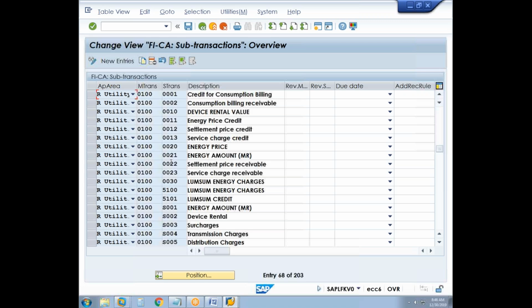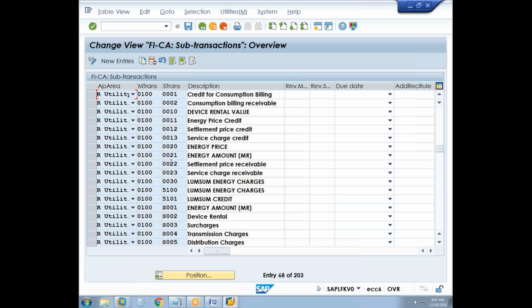But whatever sub transactions you define, they have to be consistent. That means tomorrow we might do billing for the consumption billing. We might use it for manual billing or end billing. In all those scenarios, the rate is going to be the same only. What will change? The main transaction will change. The sub transaction will not change because the rate is fixed. So whatever sub transaction you define for 0100, you have to define for 0200, 0300, wherever that sub transaction is going to happen, because you're using the same rate, it will be consistent. So tomorrow we will see how to use existing sub transactions.